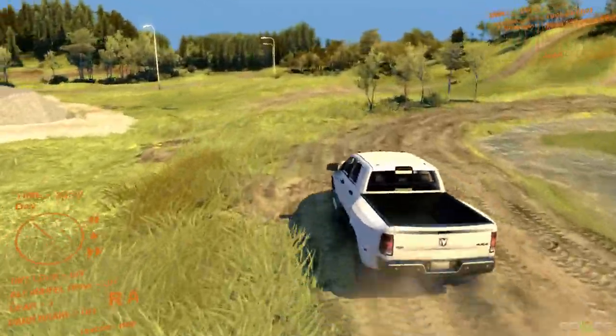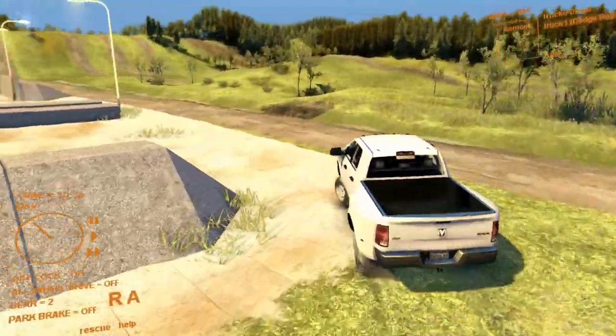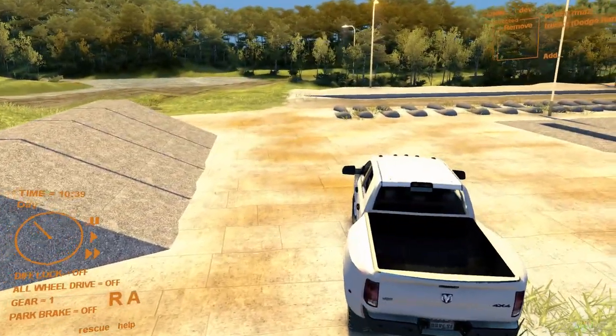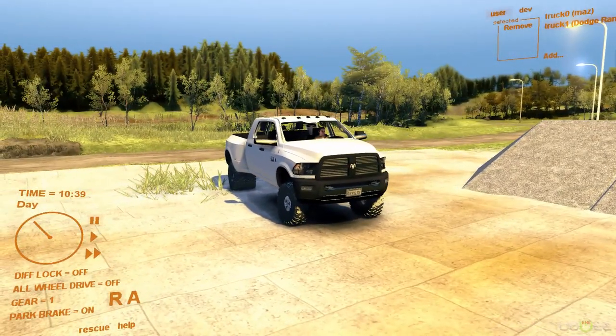Alright, well, that was successful. We successfully made it around. Woo! Thunk. There we go. Oop, oop, hop around. There we go. Good truck. The parking brake on. Alright, so this is our Dodge Ram 3500 dually 4x4 with a really annoying diesel engine.